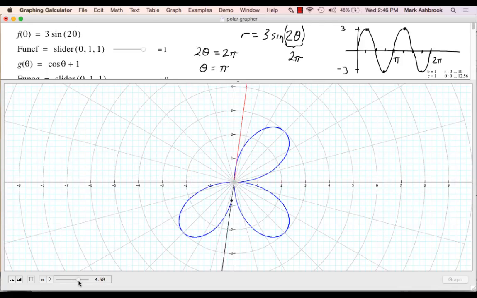And then the fourth quadrant, our angles in the fourth quadrant, again, r is going to go from 0 to -3 and back to 0. So that will graph in the second quadrant in negative r territory when the angle is between 3 pi over 2 and 2 pi. Out to -3, back to 0. So this is a 4-petal rose.